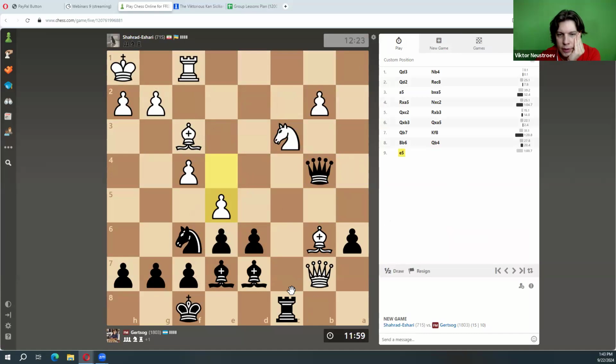So I have to find the tactical strike to save everything. Yeah, this is a good move.